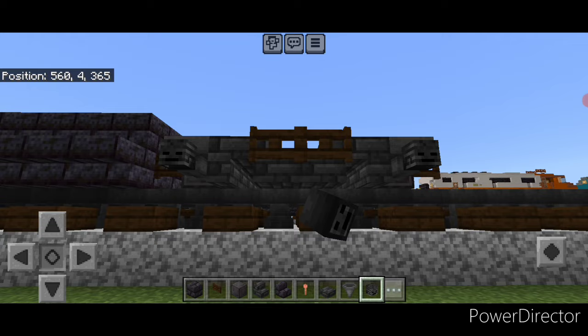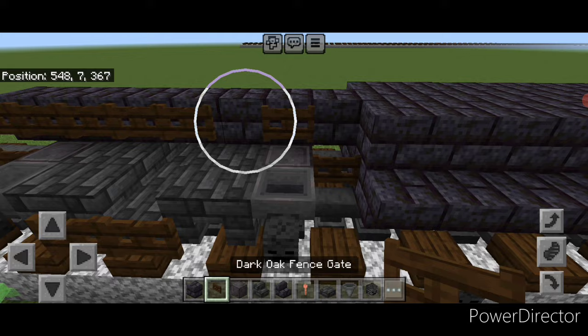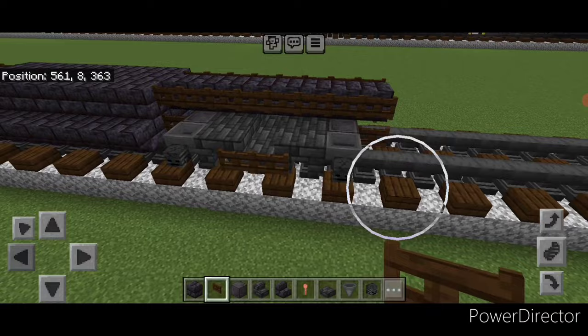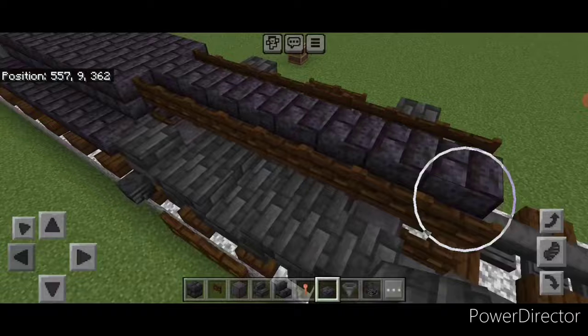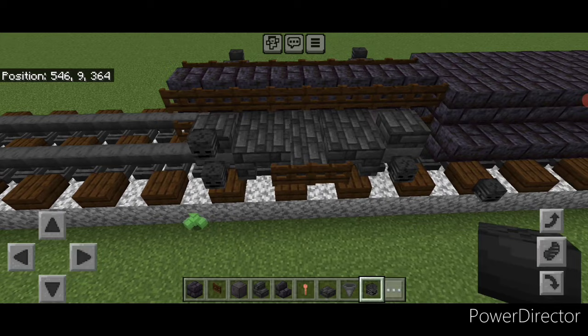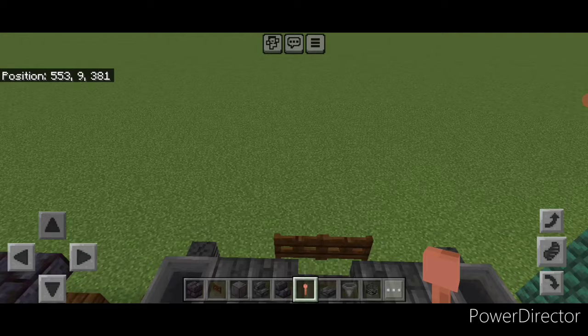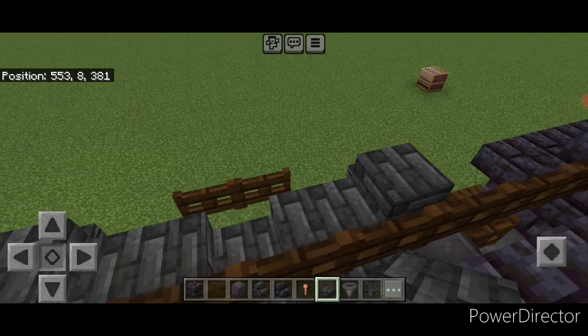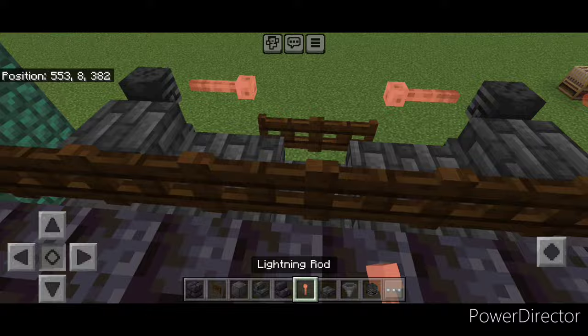Come up top with blackstone brick block and do a line down the middle until aligned with the front fence gates, then put a full row of fence gates on each side. Come up here, crouch, and put a single deep slate tile slab on top of all four hoppers. Then put a wither skeleton skull above each wheel on both sides. Come up here and crouch and put a sideways lightning rod here and here, then one here and one here. Repeat for the back truck: a single deep slate tile slab on top of all four hoppers, then a wither skeleton skull above the back wheel and the front wheel on each side. Then crouch and put a sideways lightning rod here and here, and one here and one here.